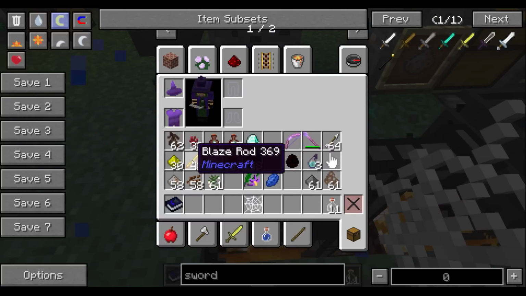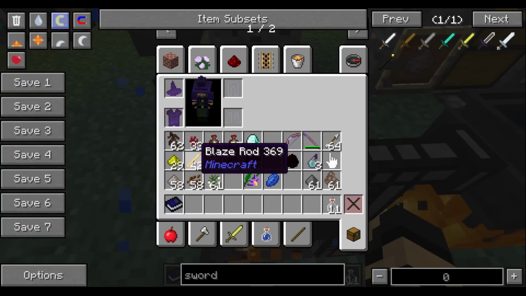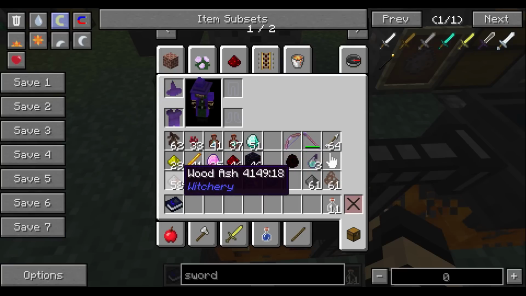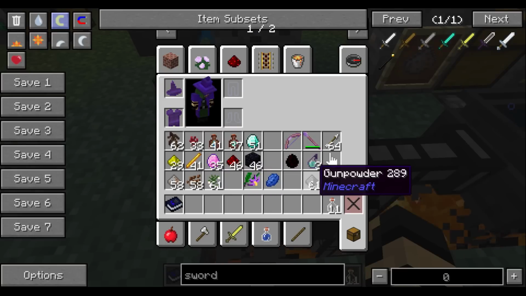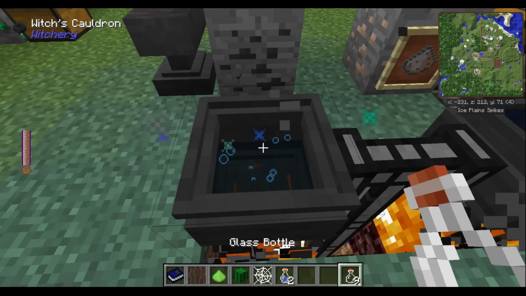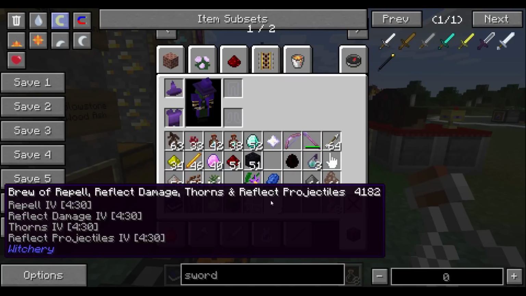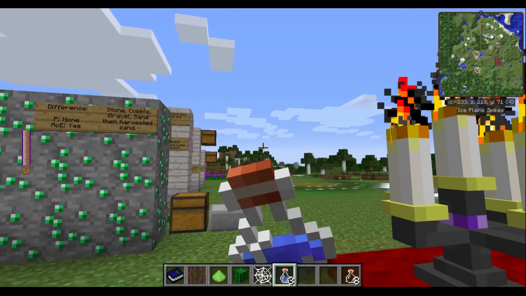You're adding in 4 total effects on this, so it's not quite as many effects, but it's just as interesting nonetheless. Then you don't need to add in any of the area of effects because it's a drinking brew. So you don't need to add in any lingering. You don't need to add in gunpowder or wool of bat because, well, once again, drinking brew. So you just go straight to a bottle. Therefore, this is probably one of the lower ones for needing anything. And you get your brew of Repel, Reflect Damage, Thorns, and Reflect Projectiles, which lasts for 4.5 minutes.